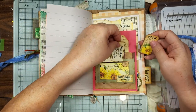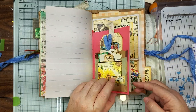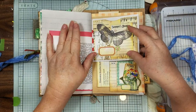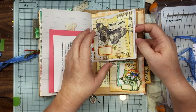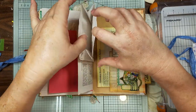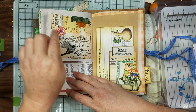Then just some of the little tags, some other little definition words, and a little ticket. Whenever you get these and you do some stuff to them, send some pictures to our Facebook group and let us see what you've done to the pages! This is a tuck pocket up here for you to put stuff in — feel that bad boy up, there's room on this side for a pocket and room for you to decorate some more.